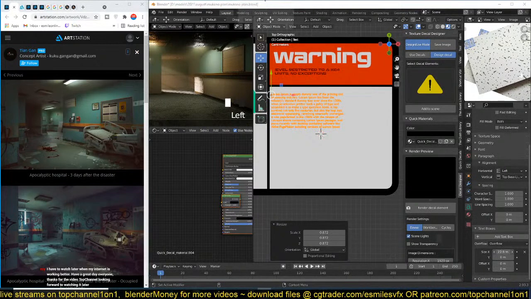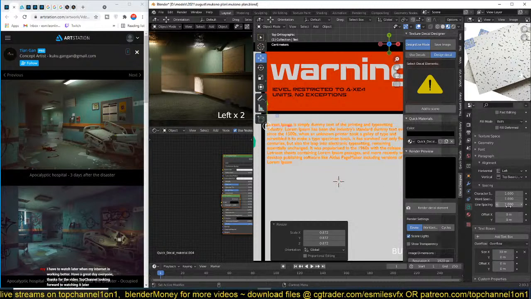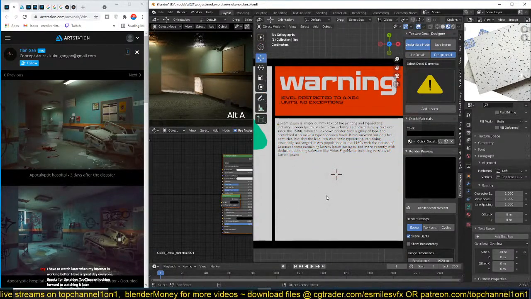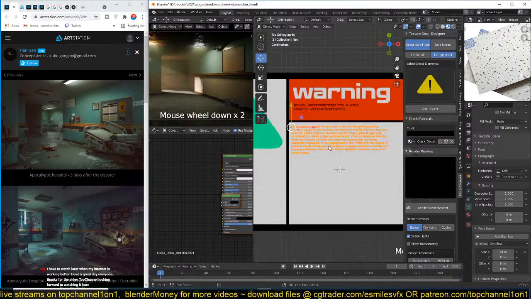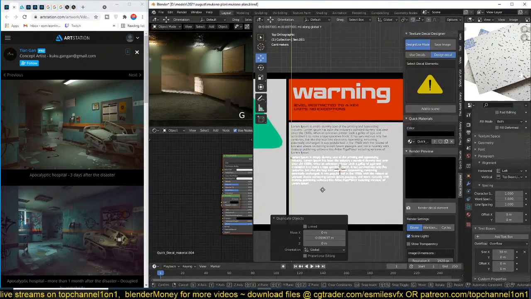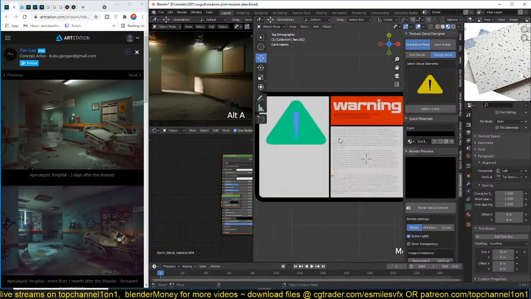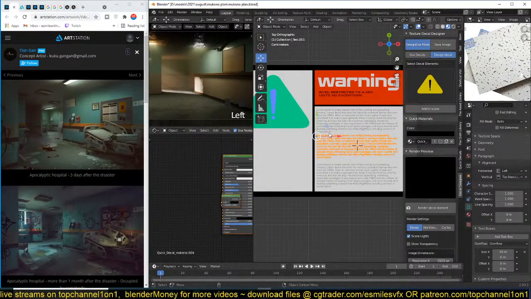Okay, so I want this to kind of... yeah. I have my mouse set up to work on two computers, so whenever I try to change the figure here, my mouse accidentally goes to the second computer and messes up a few things, but that's okay, I guess. So we want to change this, maybe duplicate this, so we have some nice paragraphs, and maybe add another bar here.